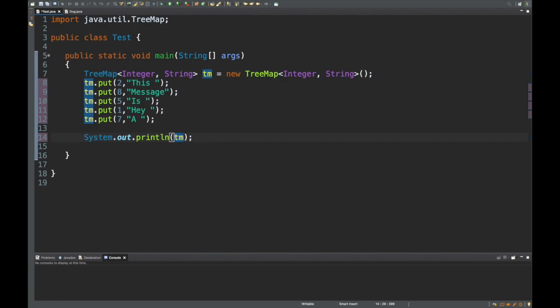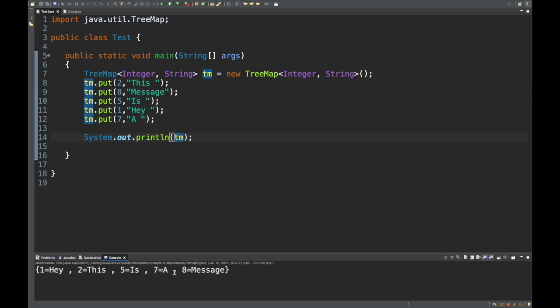Okay, so let's run it and let's see. So here, if you look at the console, you'll see that we have 1, 2, 5, 7, 8, which is in ascending order. And we also have the values over here. And I've kind of done it so we could see it more easily.